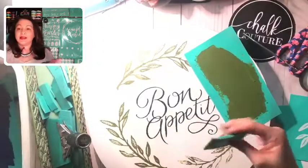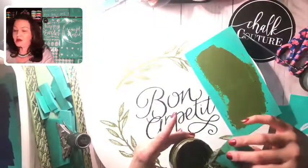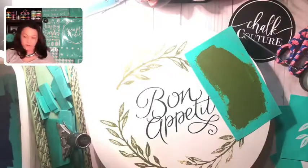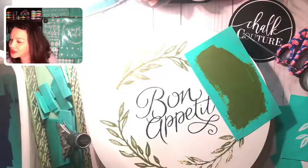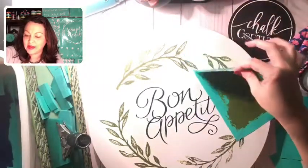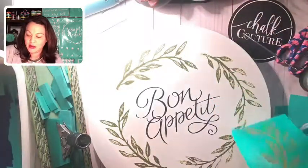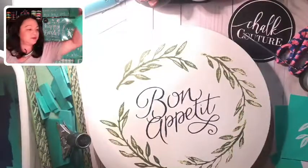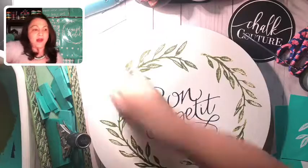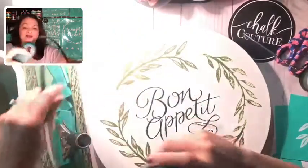So I'm going to take the excess, a light green, Erin. Okay. I wish I knew where my other kiwi was. What did I do with that kiwi? I have a brand new kiwi, and then I have a kiwi that's sold, and I don't want to open the sold one. So I'm putting this transfer that we just used into the bucket of water, and then I'm going to use my heat gun just to speed up this drying process.